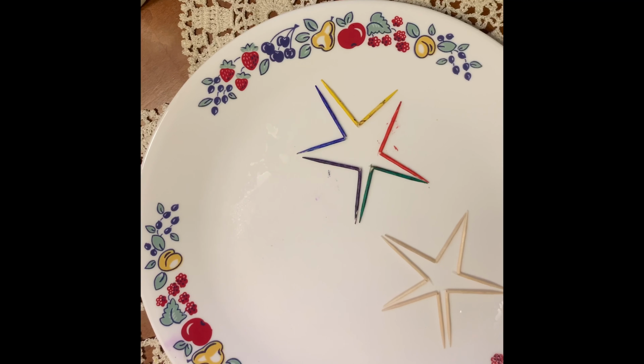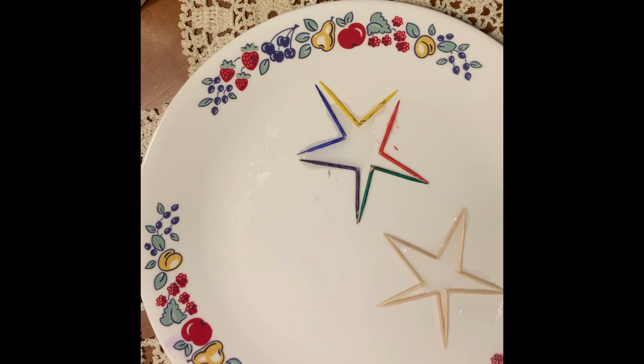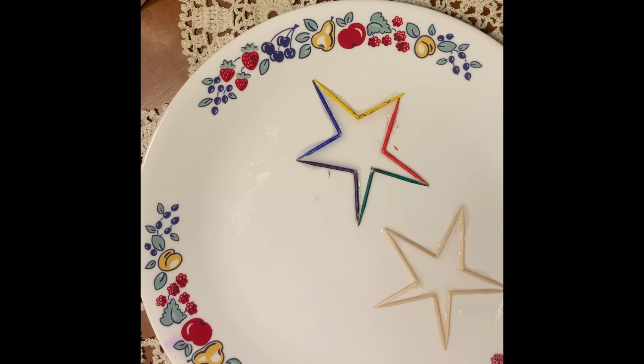Once that is done, it should end up looking something like this. We then begin adding some droplets of water to the center of the star. Once the water starts running through the star, you should start seeing the sides connect and the star should start expanding.